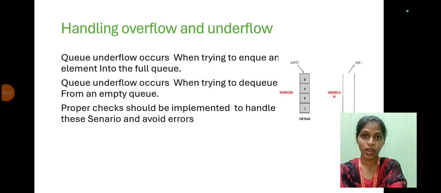Handling overflow and underflow. Queue overflow occurs when trying to enqueue an element into a full queue. Queue underflow occurs when trying to dequeue from an empty queue. Proper checks should be implemented to handle these scenarios and to avoid errors, as shown in the figure.